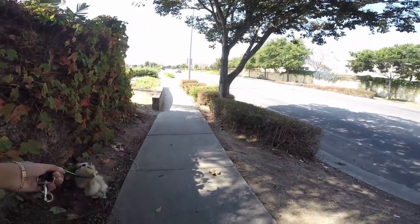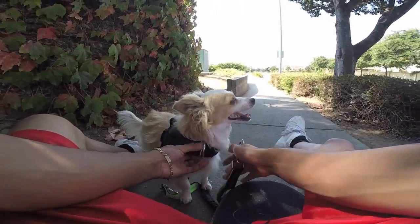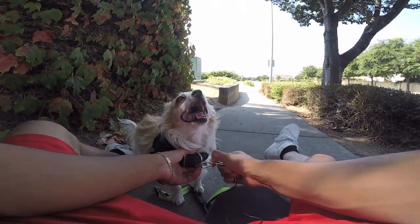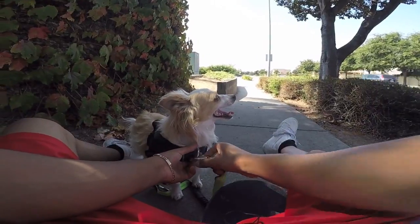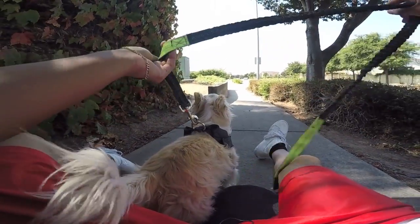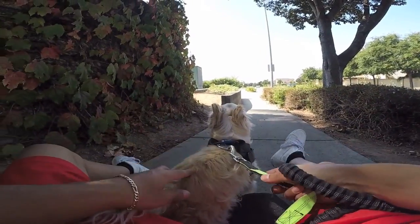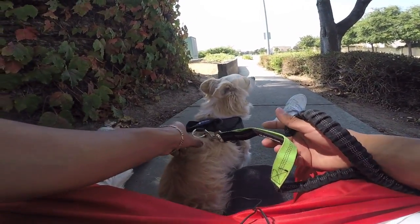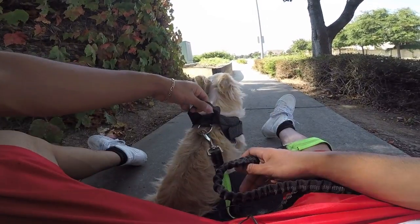First I'm gonna start off with the positives. I really like how this thing has a front hook and a back hook. This front one is meant to try and stop your dog from pulling as much. I personally like the back hook. It would make the dog feel really uncomfortable if you put it on the front hook, but I guess it does serve a purpose. It also has a hand grip right here so you could grip your dog.